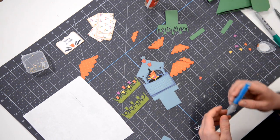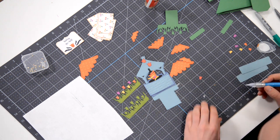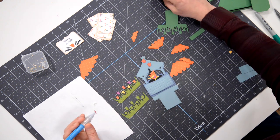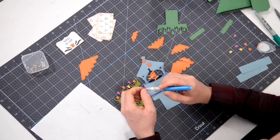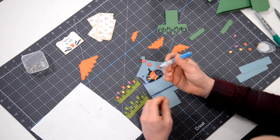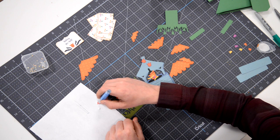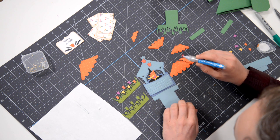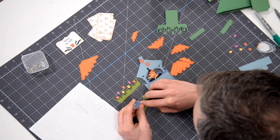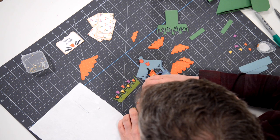What I like to do with small pieces like this is grab my pick-me-up tool — which you can't buy anymore because someone decided it's not a popular item, even though I use it all the time. With something small like this, if you don't have one of these, you can always just get a little stick and put some putty on it — basically the same thing, like a little skewer. Go ahead and dab it in a little bit of glue to get the glue on the back of it, and put this one right in the center on the green backing.